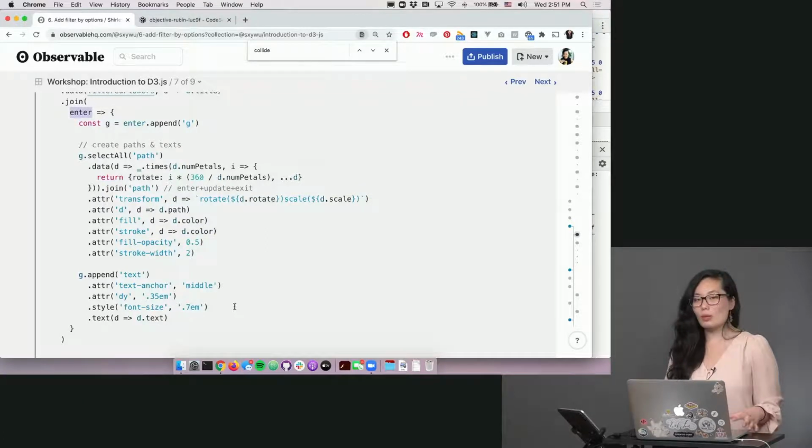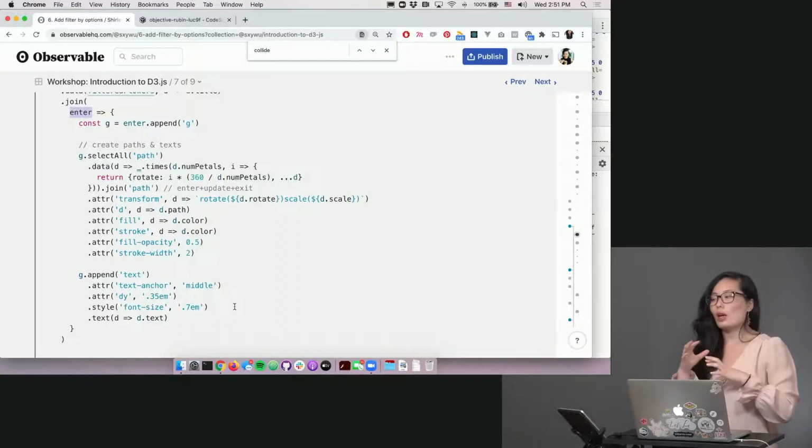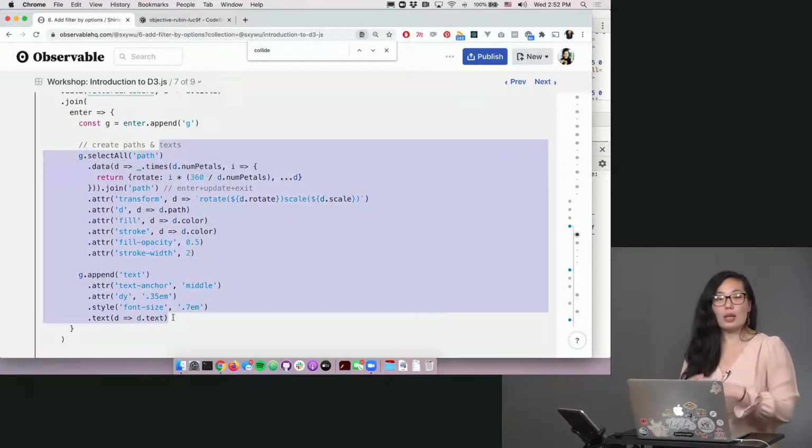And this the only thing that changes is kind of whether the group itself, the flower, the whole movie itself gets filtered out or not, and thus all the petals inside don't change. So that's why it doesn't matter if we are doing all of this creation within the enter.